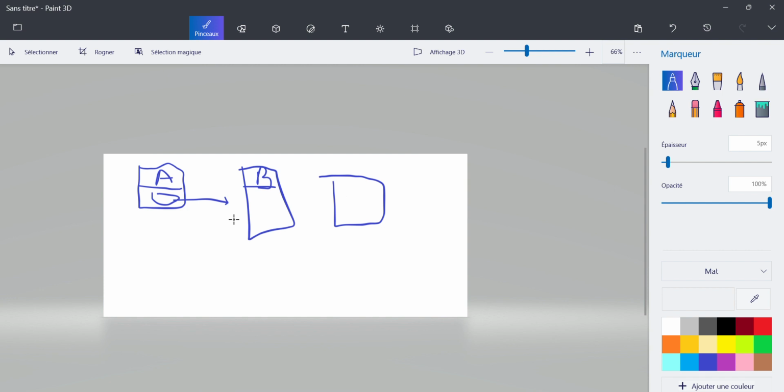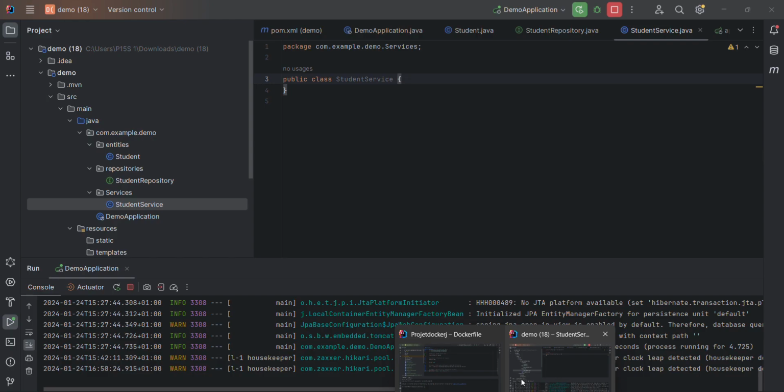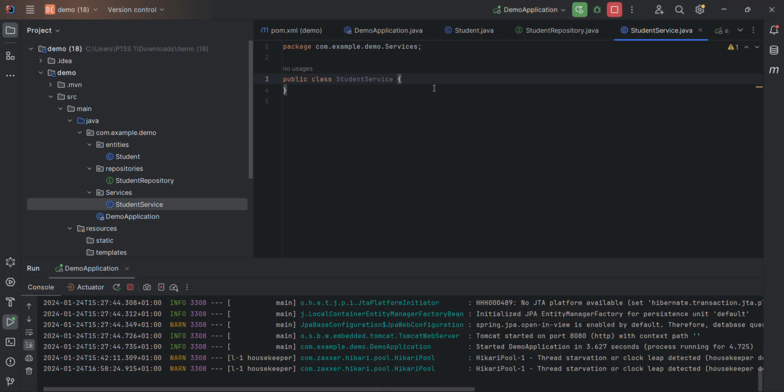For example, we have the constructor injection, which is the most useful and the most used, and which we're going to use. And also we have other kinds of injections, like for example the setter injection. So let us now focus on the constructor injection. So why am I explaining this? Because dependency injection is a really fundamental concept in software engineering, especially in developing web applications.